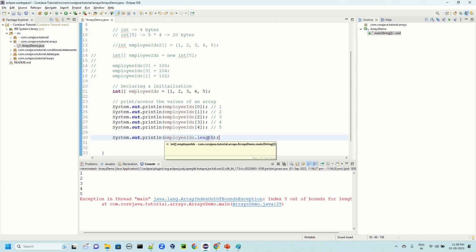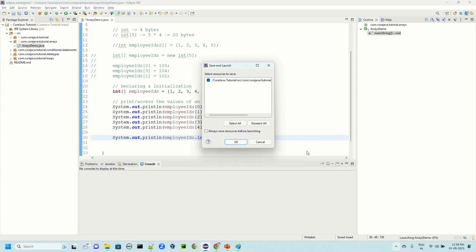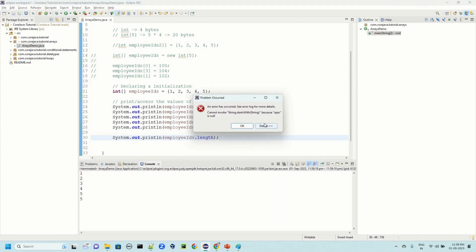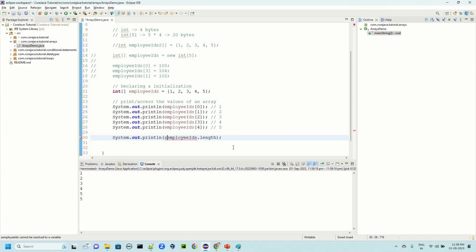For now, this is how to get the size of the array. This will give a length of 5. Okay, suppose we format the response so that there will not be any confusion.